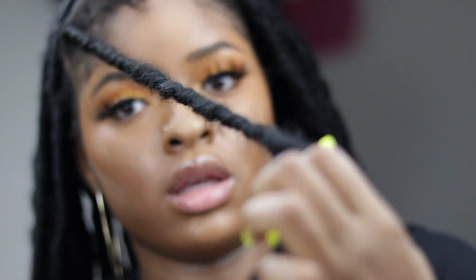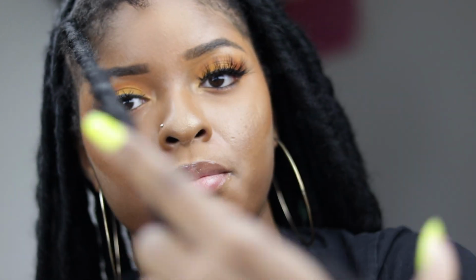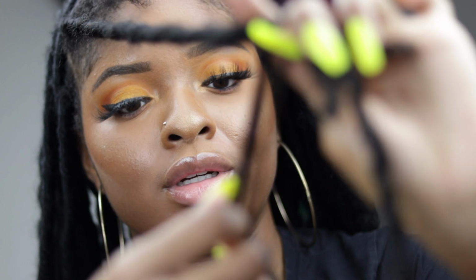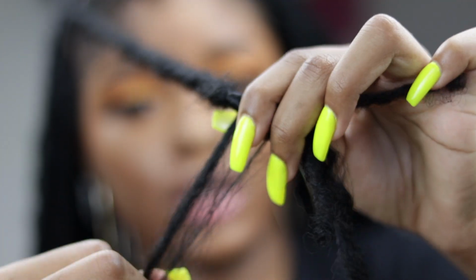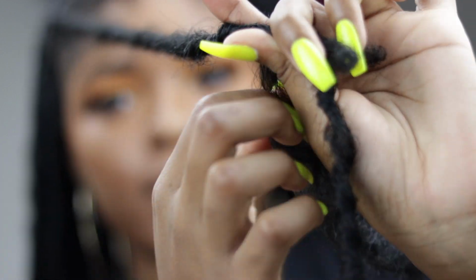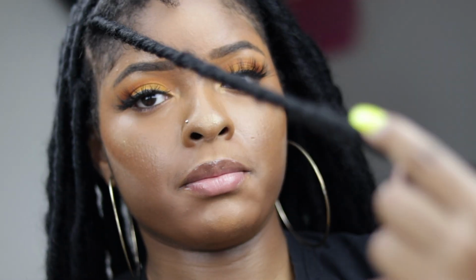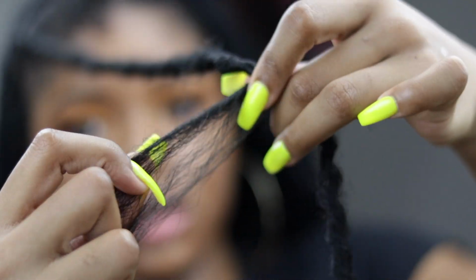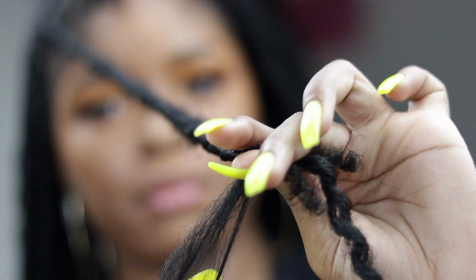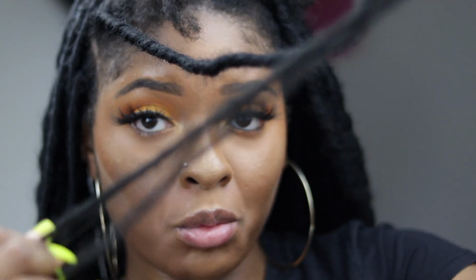Open up the lock, wrap. Open up and wrap. This is really hard to do with acrylics. This is actually my first time wearing acrylics, so I'm surprised that I was able to manage. Open up and wrap, open up and wrap. And we're gonna wrap all the way until there's no more of this piece.